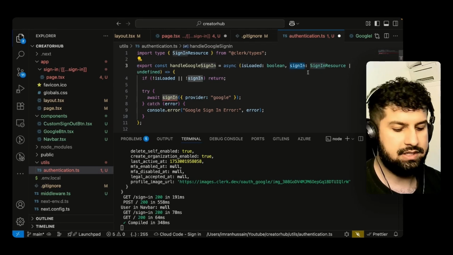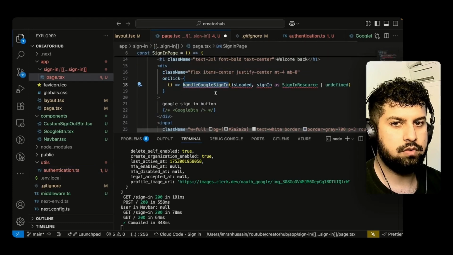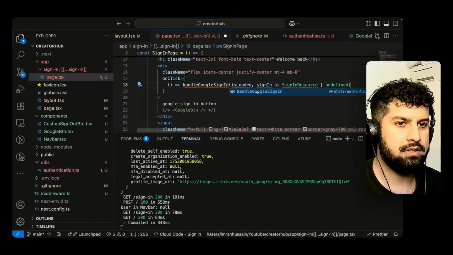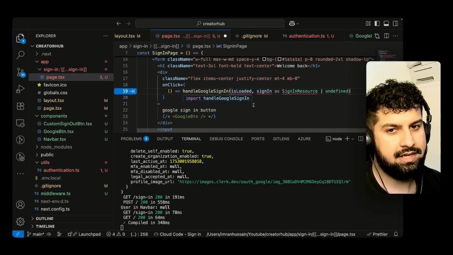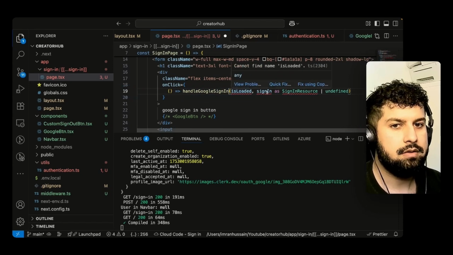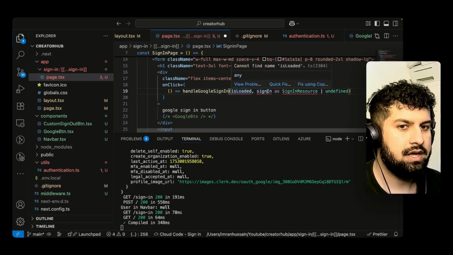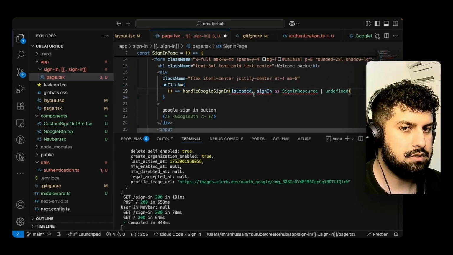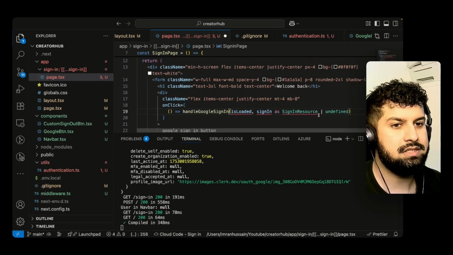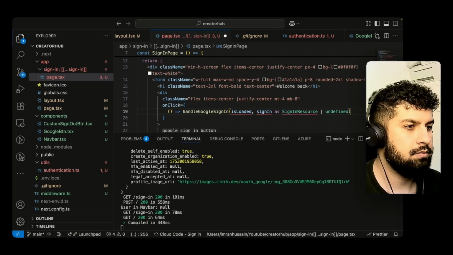Let me quickly save this. Now this will error out, but what we want to do is import in this Google sign-in, which is the function we have, but we need isLoaded, and we also need signIn coming from Clerk. So this is essentially where we pass everything in from Clerk, and that is done via a hook.